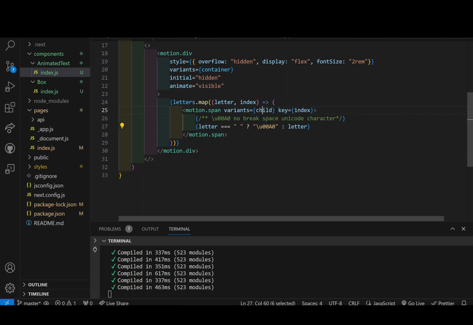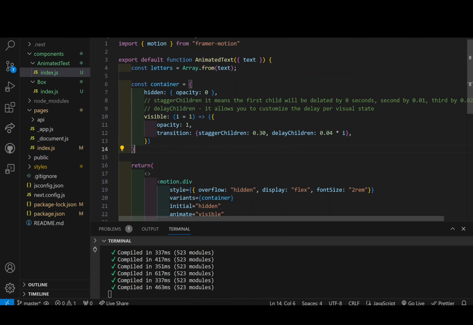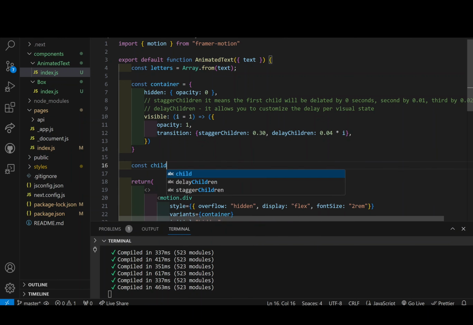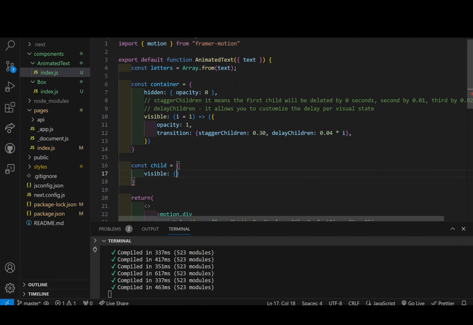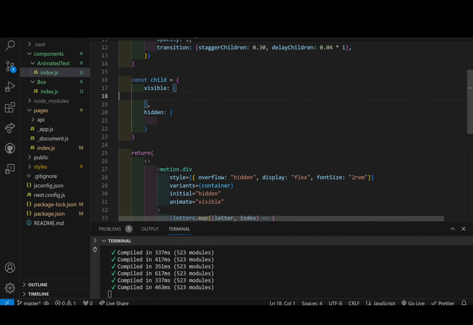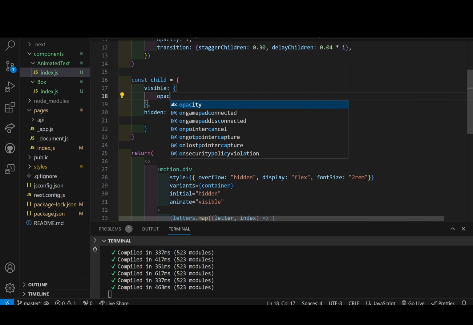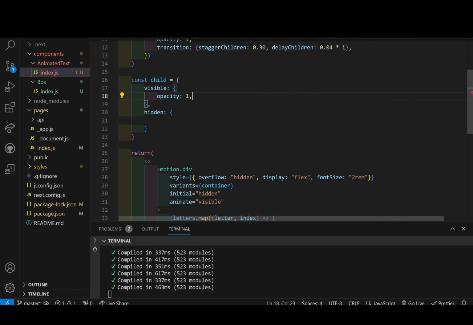And what we need to do now is take care of this variant for the child that we set up here. So we're going to add another constant: const child is equal to. If it is visible, we'll do something, and if it is hidden, we'll also do something. If the child is visible, we'll have opacity of 1.